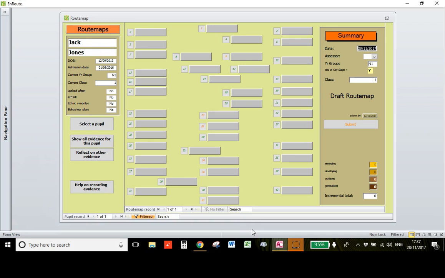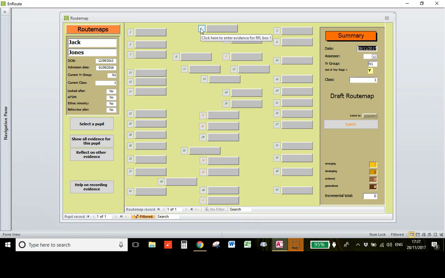But you can't just fill in directly these boxes. You have to actually enter evidence before you can do it. You'll see that if I point to any of the boxes and leave the mouse there for a second, it will tell me what that particular box title is. If I point to any of the little buttons next to those boxes, you'll see that it's where you go to click to enter evidence.